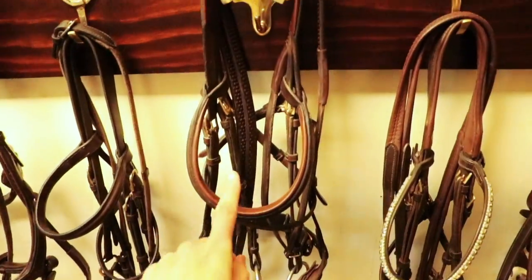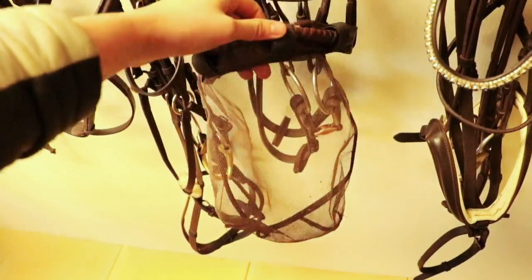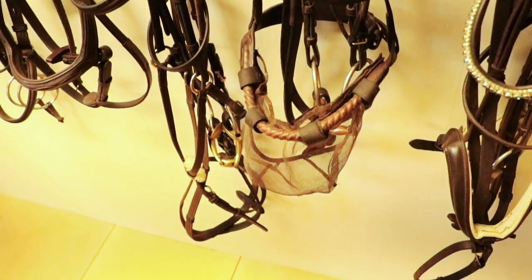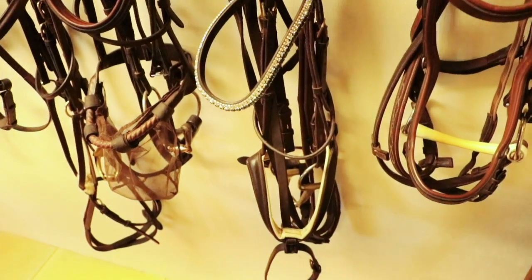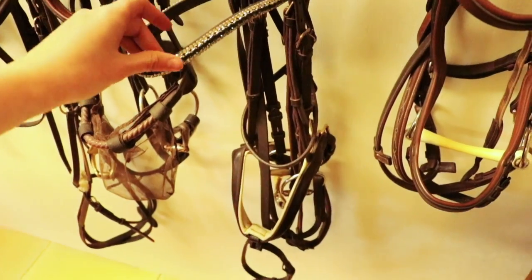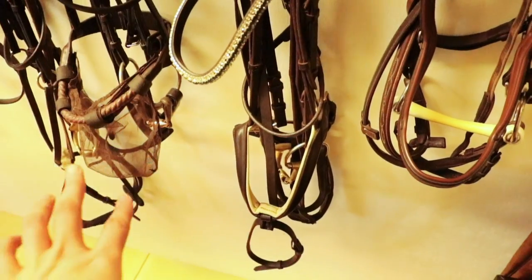So then this one is Dexter's bridle, which is Dijon, and it has this on it, which is a nose net, which once again is for his head shaker syndrome. He probably doesn't need it some days, but I just never really take it off, just in case. This one is Jerry's dressage bridle, I guess you could say, but I don't use it that frequently anymore. It is Flexi Fit, and this is a PS of Sweden brow band, because the other one didn't fit him very well. This is a good bridle.